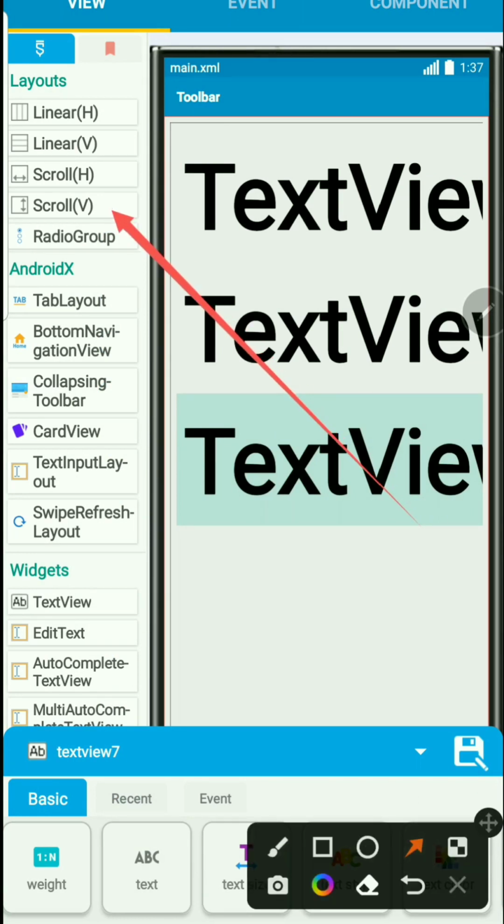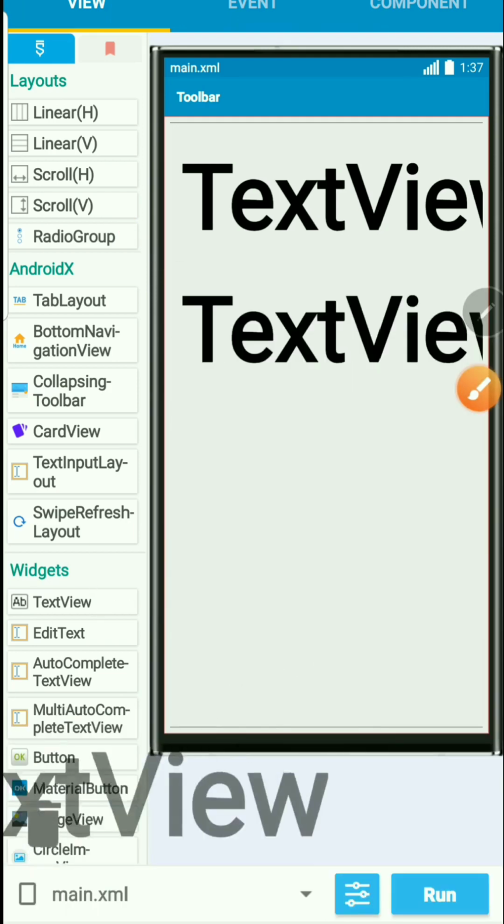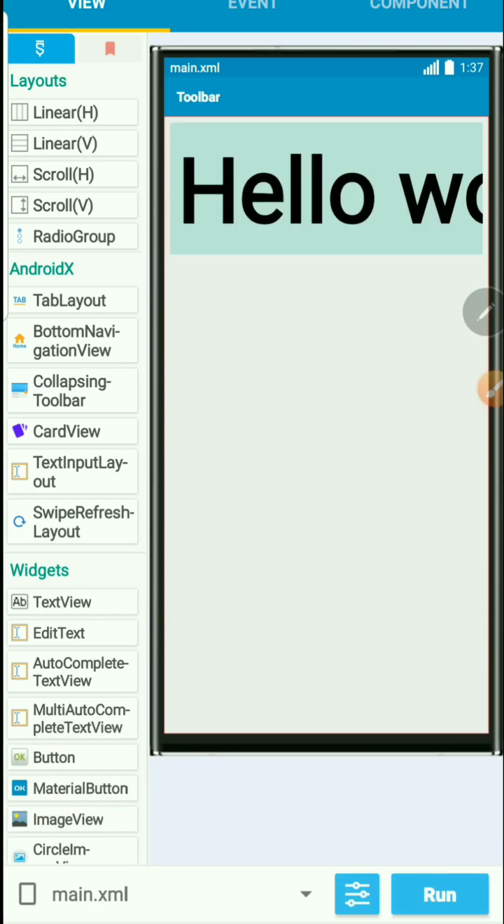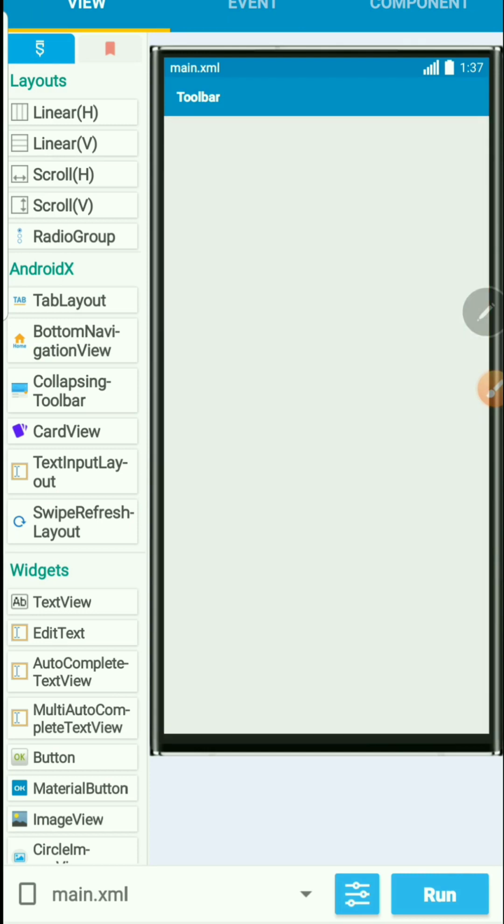The scroll vertical also does the same function. It also makes objects scrollable in a vertical way. If I should undo everything and use the scroll vertical, it's also going to work, but let's not waste time.